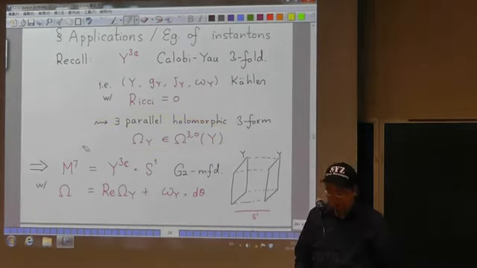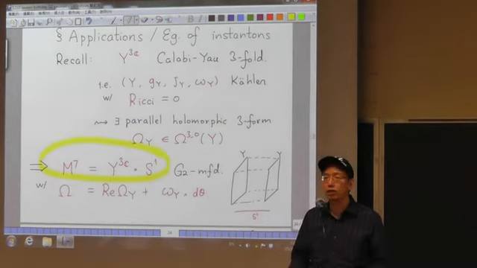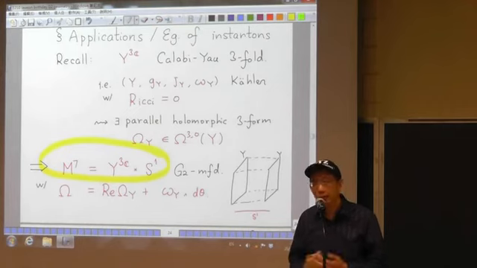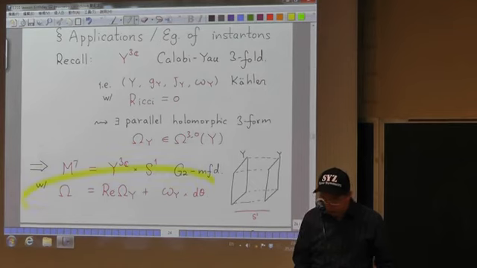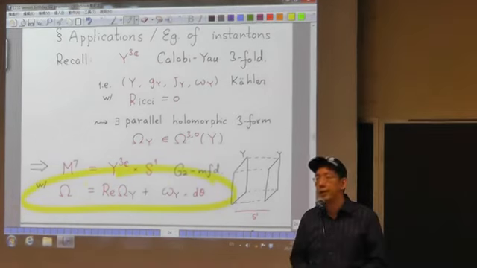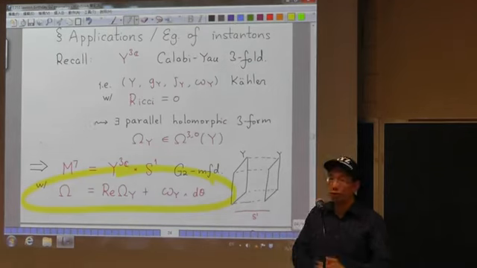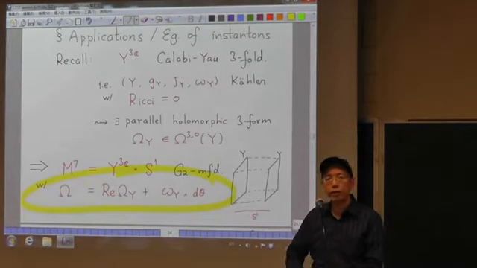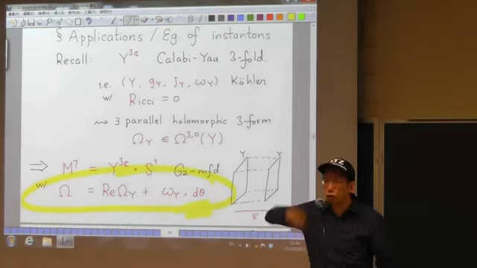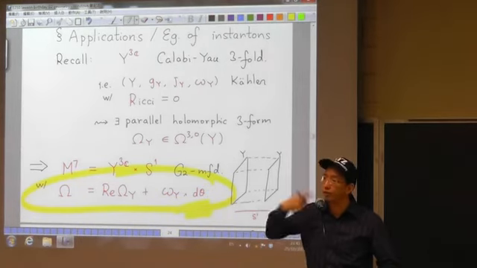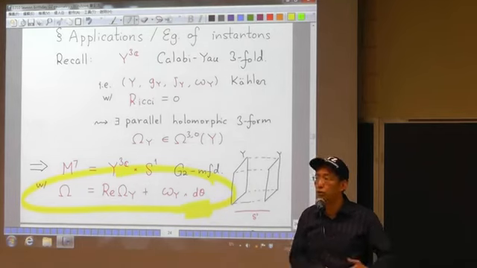Okay? And then once you have that 6-manifold, you can cross with a trivial direction, let's just call it S1, to get a 7-dimensional manifold. And that is the G2 manifold. I'm just writing down the G2 form here. The G2 form is a three-form. It's combining the holomorphic three-form on the Calabi-Yau threefold and the Kähler form, which is only a 2-form. So therefore you wedge with d theta, which is the circle direction. Theta is the circle coordinate, to get a three-form. And that is the G2 form. You can go from the G2 form to the vector form, if you like.